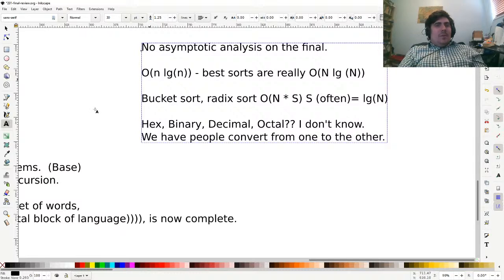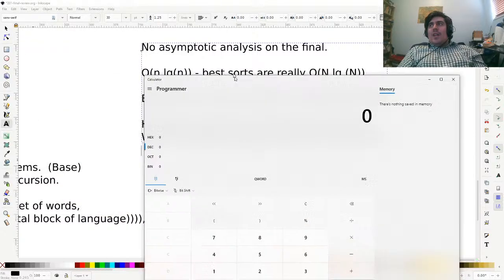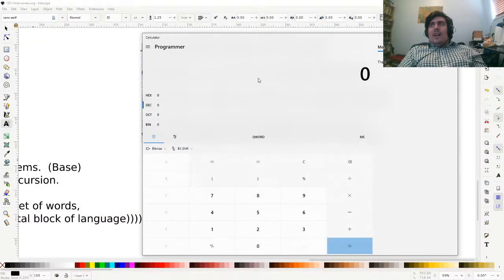But here's the problem. You can always pull up a Windows calculator and set it to programmer mode, and then you just type in a number, like 52. And so it's binary 00110100, octal 64, decimal 52, hex 34, right?